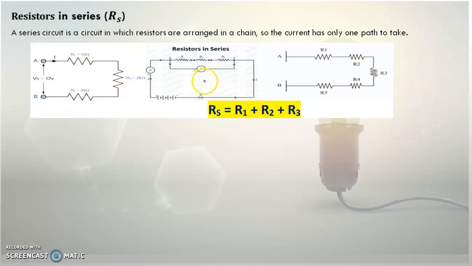Now coming to the next diagram. This is what is given in the textbook and that you have to write when it is asked in the examination. Here this is R1, R2 and R3. These three resistors are connected in series. This type of connection is called a series connection. Here one end is connected to the battery and the other end to the battery too. The ammeter is connected in series. This is called resistors in series.